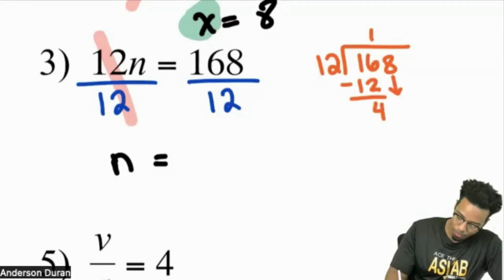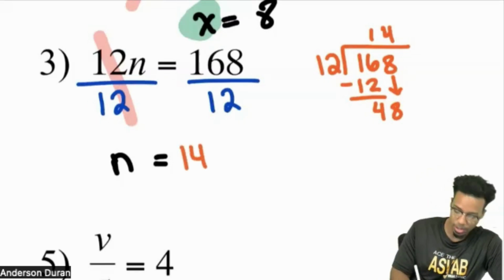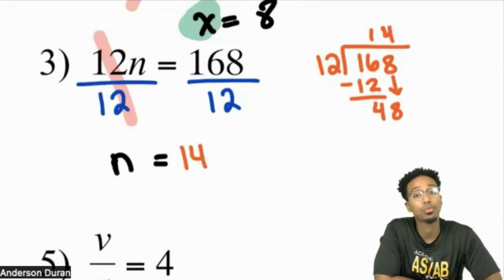There's your 4. Bring that 8 down. 12 goes into 48 four times. And you have N equals 14. All right, N would equal 14 in that sense.